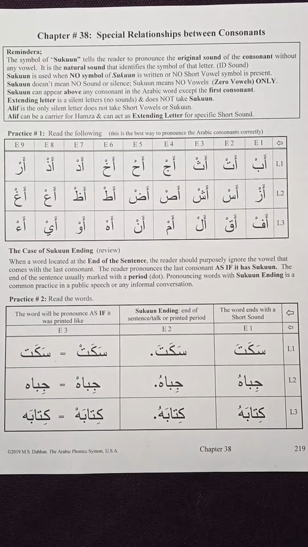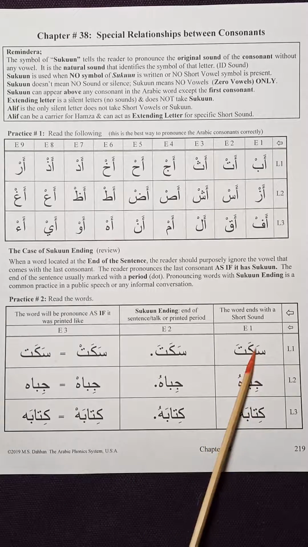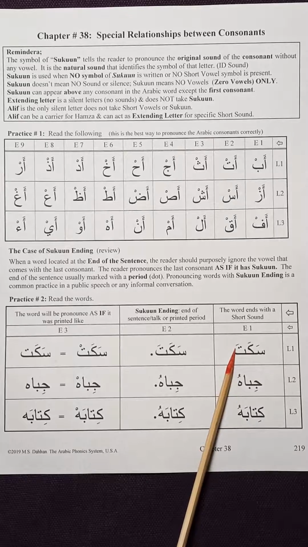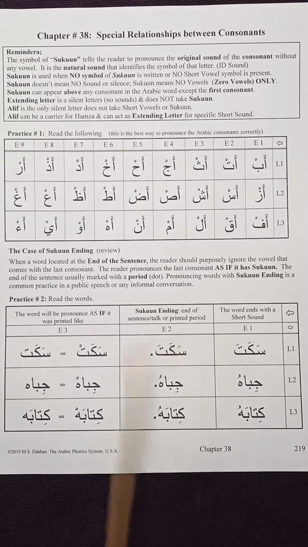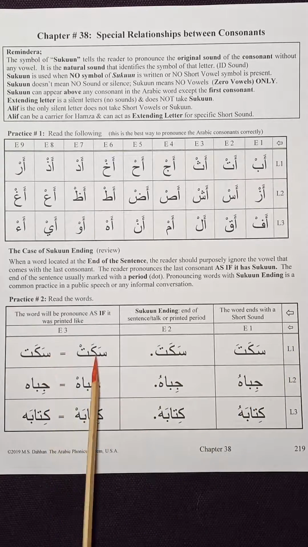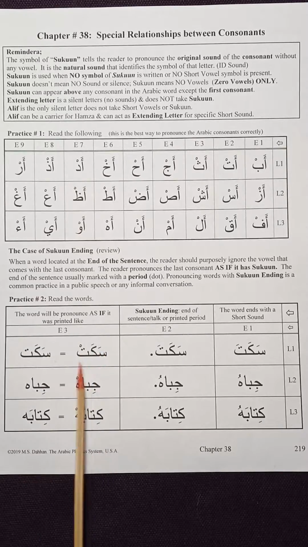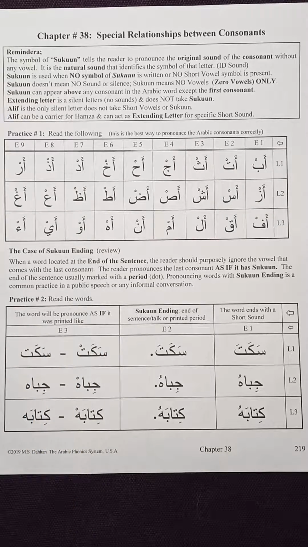The case of sukoon ending. Sukoon ending could be the end of your talk, the end of the sentence. Basically, it applies to the last letter. Whatever the vowel on the last consonant, for example in sakata here, you ignore it and pronounce it as if it's a half sukoon, whether it's printed like this or like that.